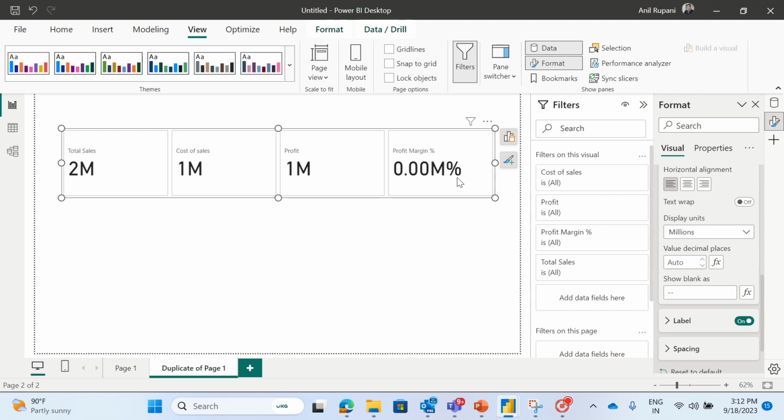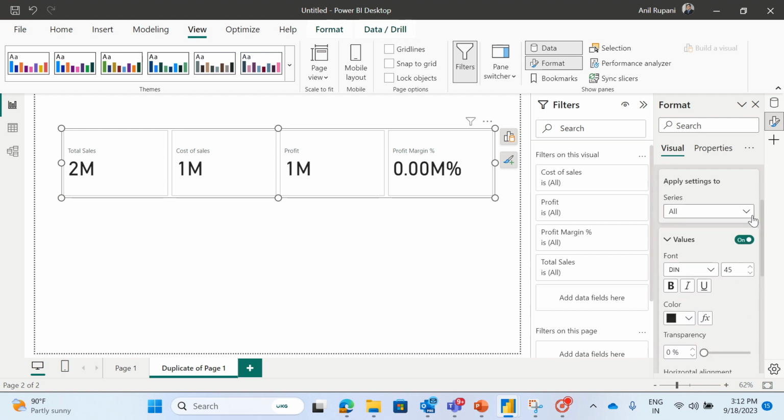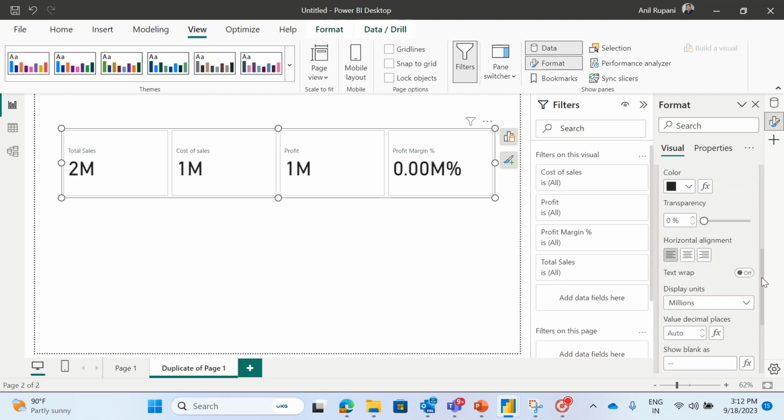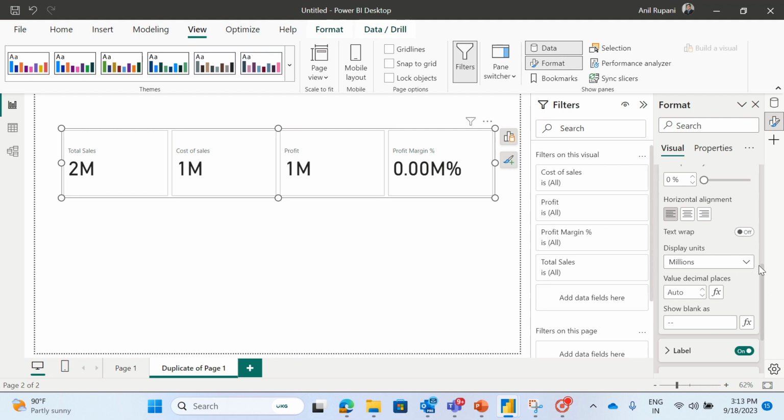Profit margin is also appearing in millions, which is not right because I want to show the profit margin in percentage. I will go to the apply settings to option in series. I will select profit margin, and for the profit margin only, the display would be auto. So now I have everything appearing in the right order.